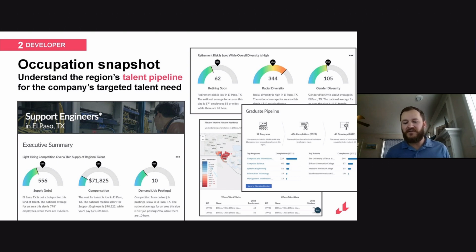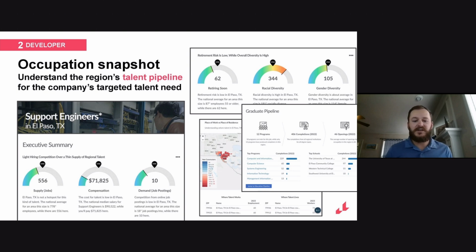Some of them are very obvious. If you graduate with a degree in mechanical engineering, you're probably going to end up as a mechanical engineer. But that's not always the case. A lot of people that graduate with a degree in mechanical engineering can actually work in a wide variety of jobs, and they don't always end up as a mechanical engineer. So understanding what programs can lead to what occupations can be really valuable information, not only for you, but again, for the businesses that might be interested in moving to your region.